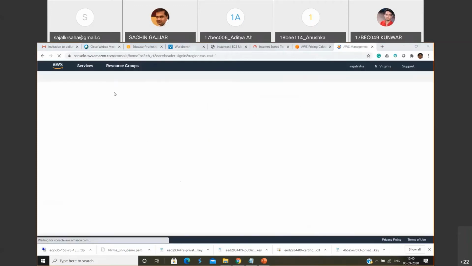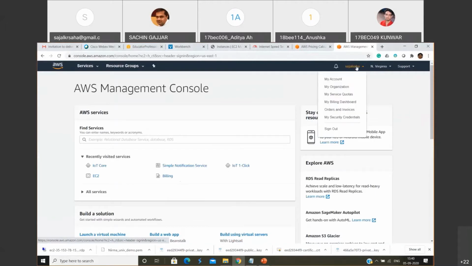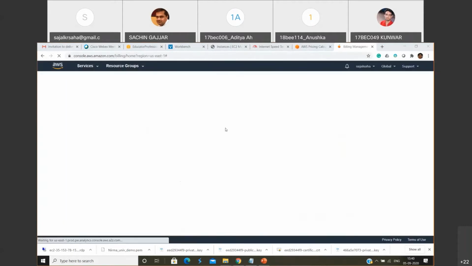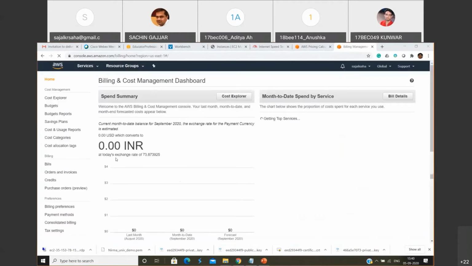Now, before going to AWS IoT, one thing I wanted to show you. Shochin sir has asked me regarding the billing. So you can see, sir, the billing option. Here you can see that this month I have incurred 0 INR.